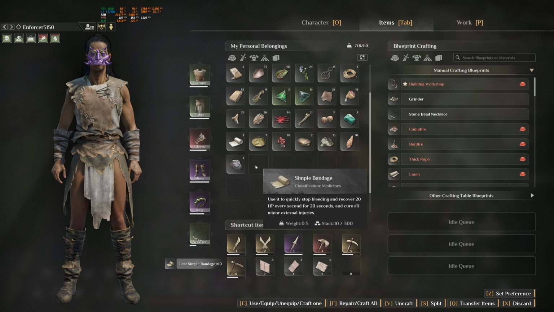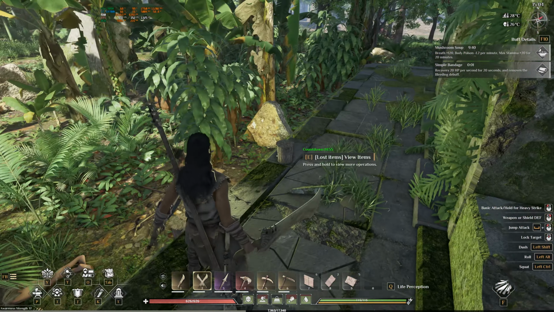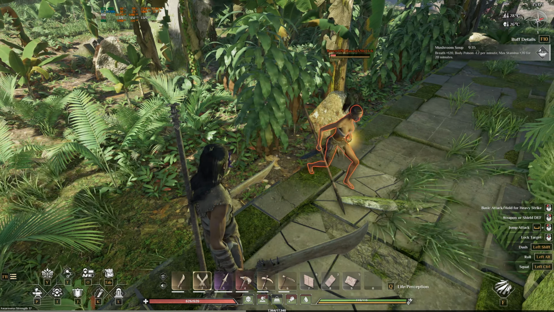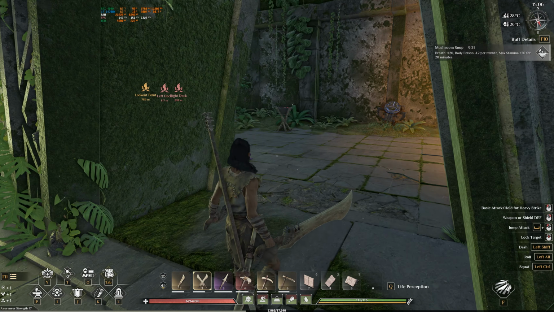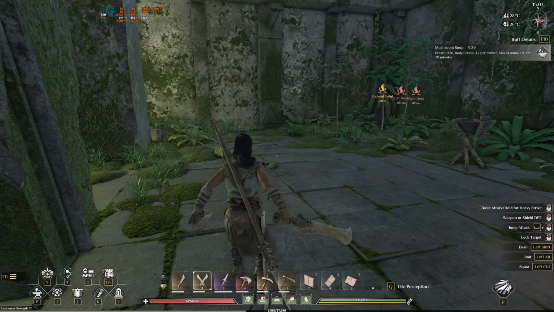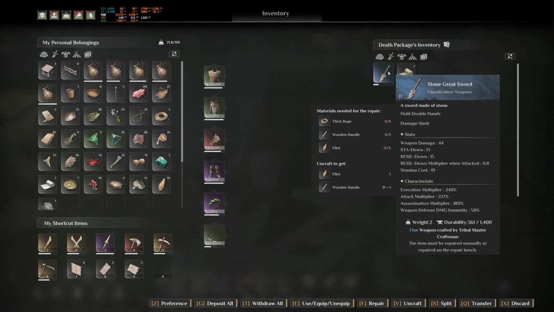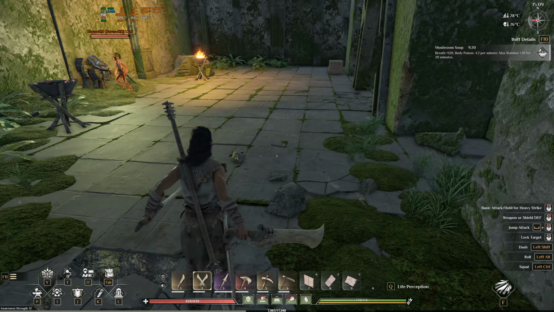All right, X is discard. There you go. One of them probably had some, but I dropped some right here. Yep, got it. Let me bandage quick, and then I will go do this, and then I won't have to come back here to do it. That'll be nice. All right, there's a great sword in here.